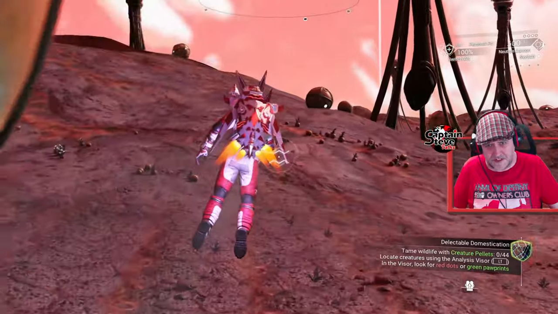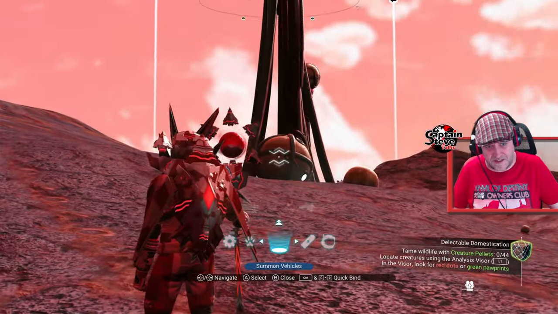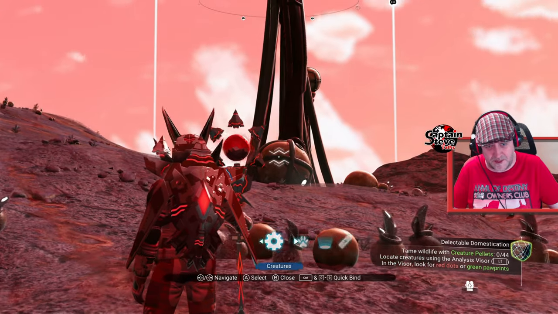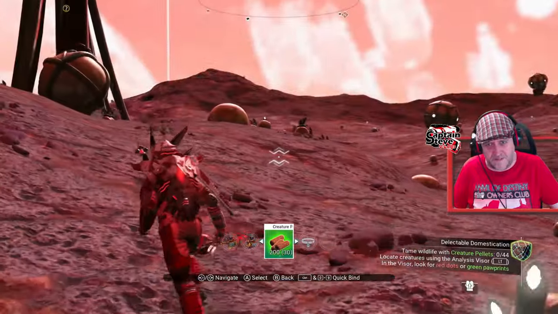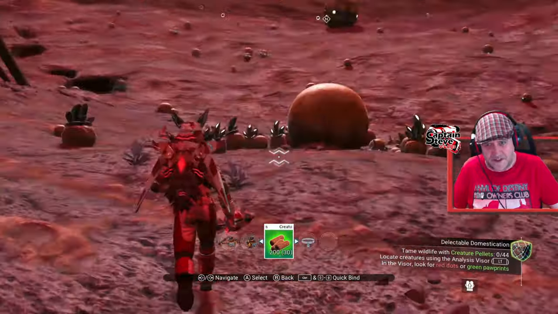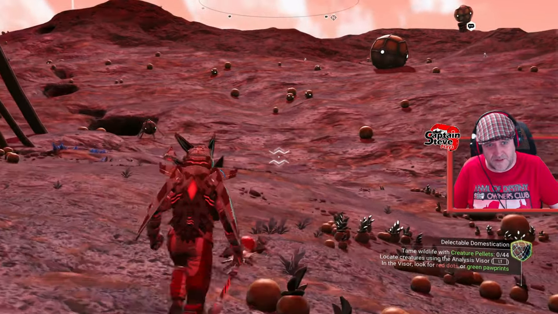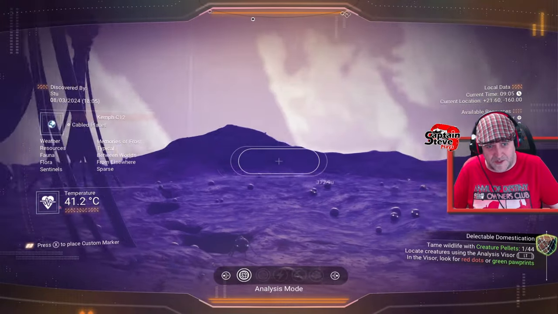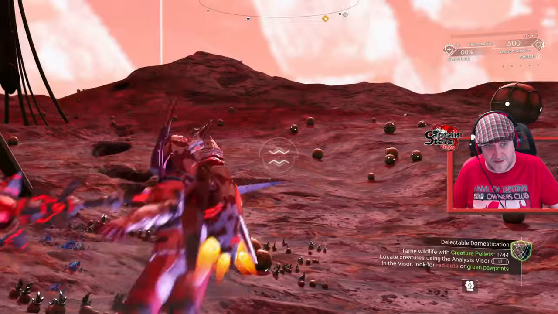So these are the creatures that are on this planet. That's a creature right there. That's apparently a creature. So there we go. Let's feed him. There you go. Eat up, mate. Don't eat it all at once. And there we go. We've tamed one. I'm not seeing any others moving around. I mean, there's lots of balls on this planet, but no, they're not all alive. There you go. There's one that's alive over there.